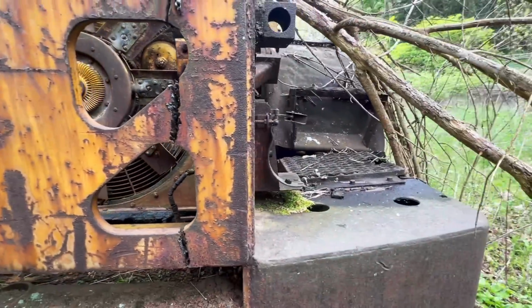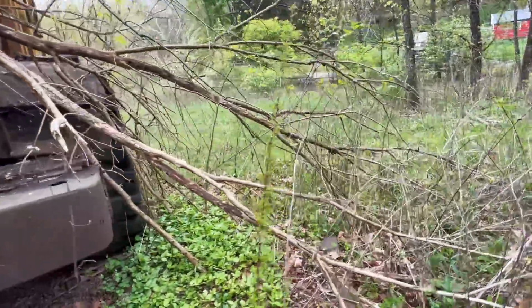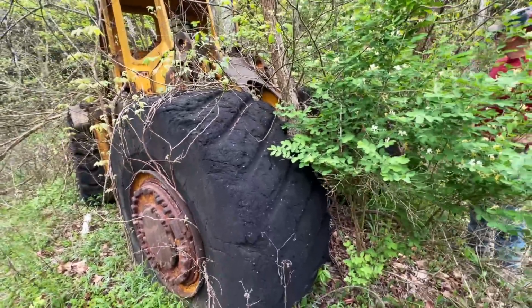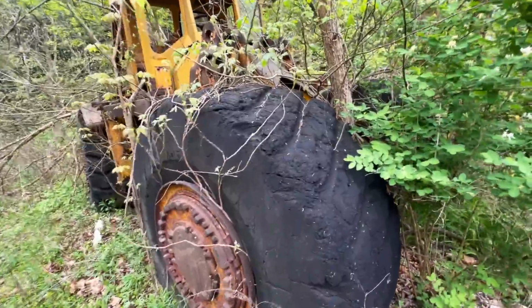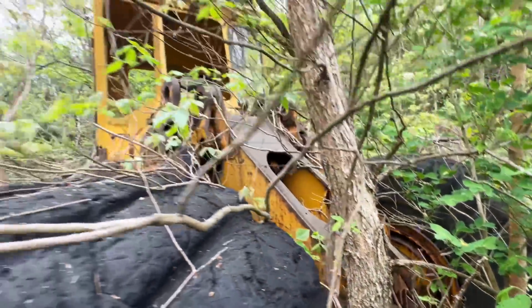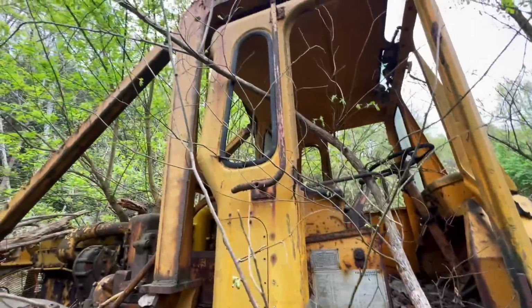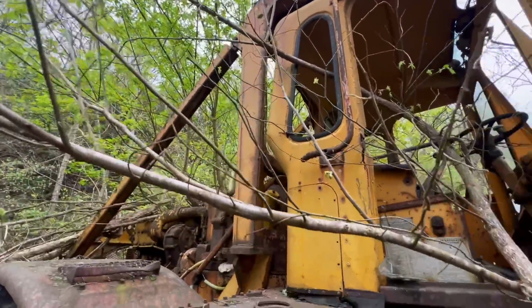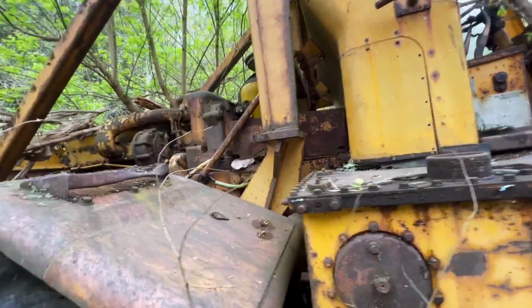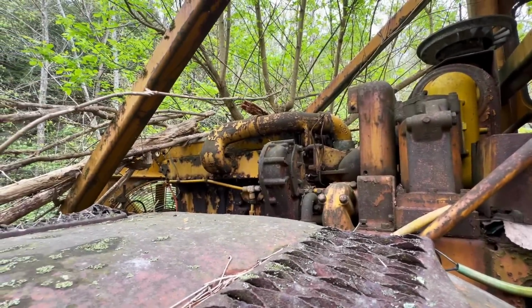But I mean, there's some weight there, and the motor's probably all right. They've just taken all the loader arms off and everything. And literally a tree growing through it. Look. I'll bet she's been here 30 years. You can see the tree has come right through. Oh, look at that, it's just grown like that. I wonder what the old lump is. They've been taking lumps off that though, haven't they? Bits all off that.